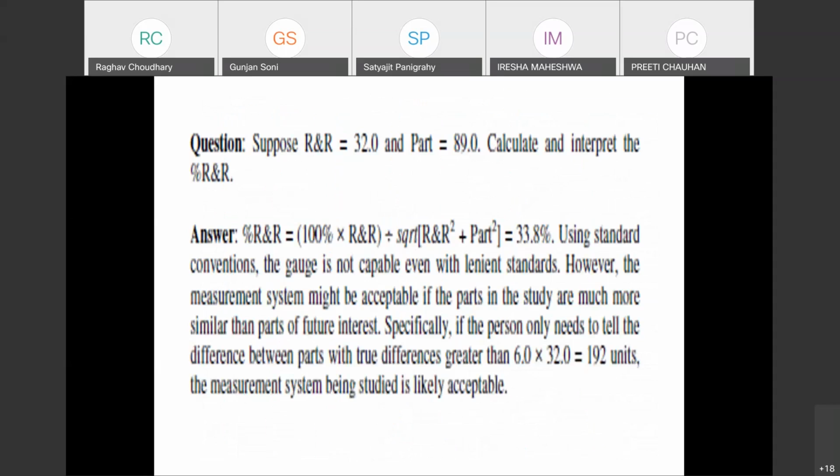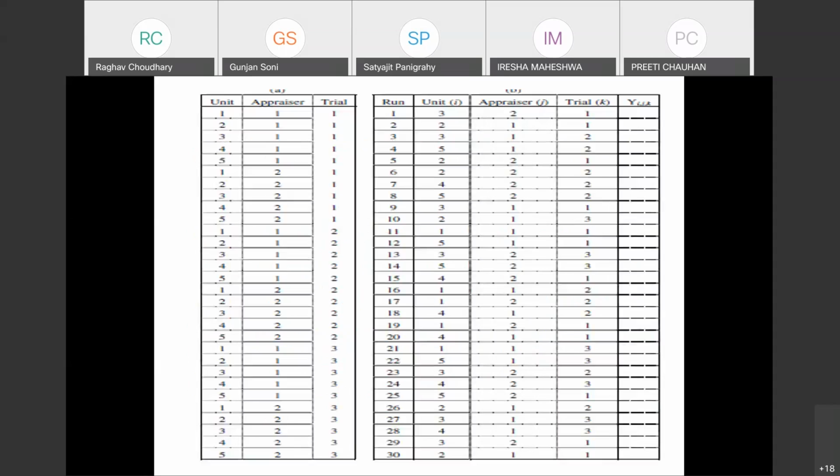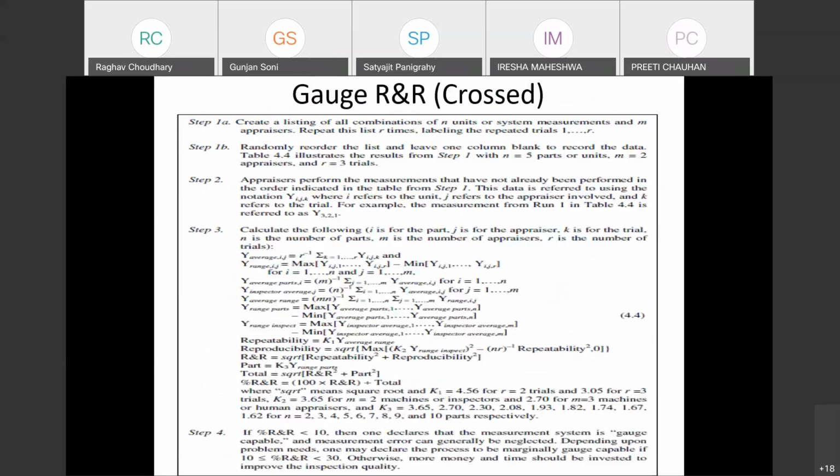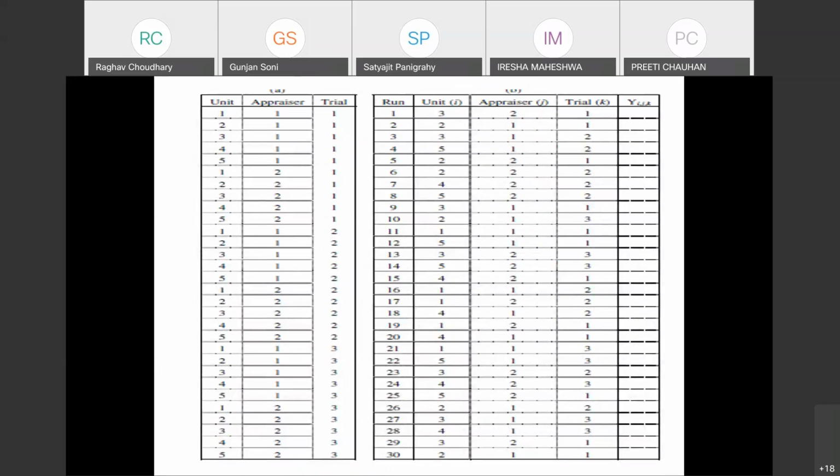So I'll substitute my observed values all over here, and I am going to do several calculations. Although this is not a class lecture like normal, otherwise in the class I'm going to ask everyone to solve it, but we're not doing any class over here. So I'm just going to skip to the formulas, what formulas are used over here, and what kind of results come. Then we'll try to solve the same problem using a software.